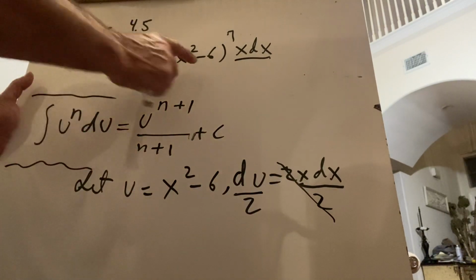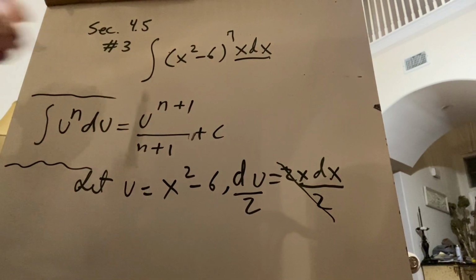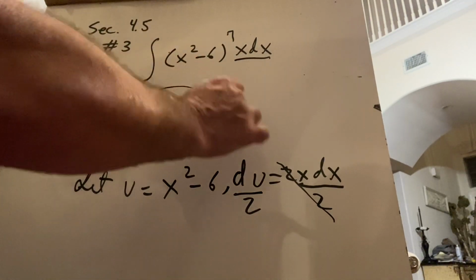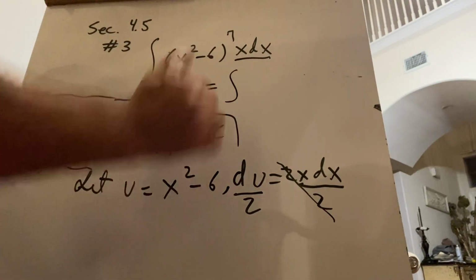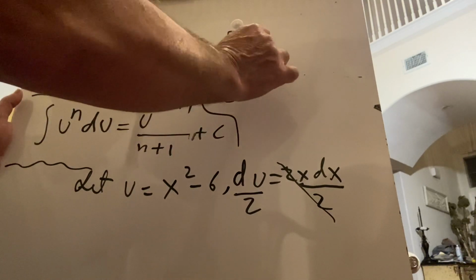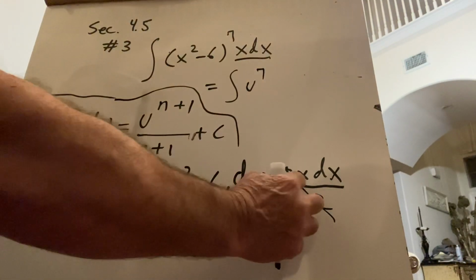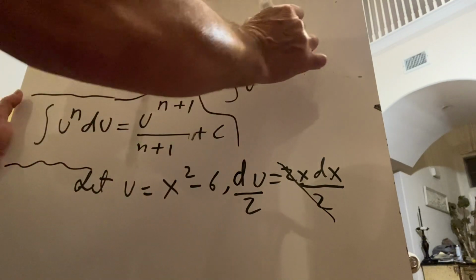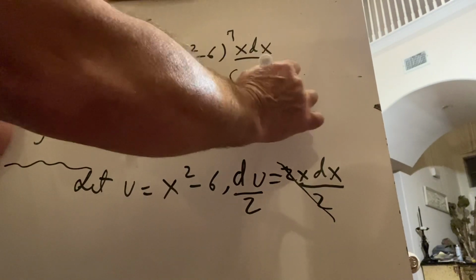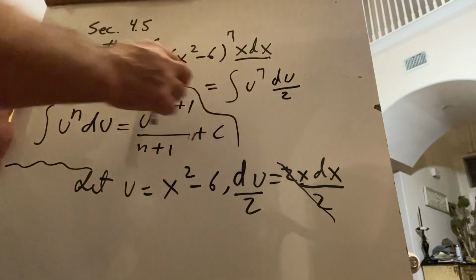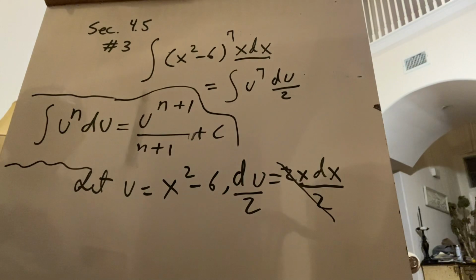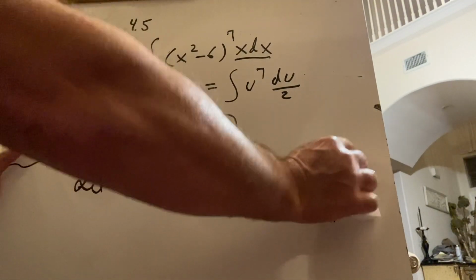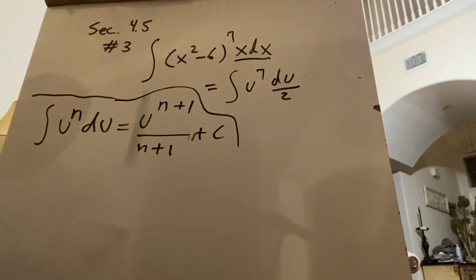Now we can go back up here and change everything to u and du. Therefore, the original integral becomes, well, remember, we call this u, so we're going to replace that by u, of course with power 7. Then x dx from here becomes du over 2, so it'll be times du over 2. The only problem left is that we need to remove the 2 outside, because the formula says u to a power du, so we don't have the 2. As you know, any constant can come outside the integral, so we're going to bring the 2 outside.